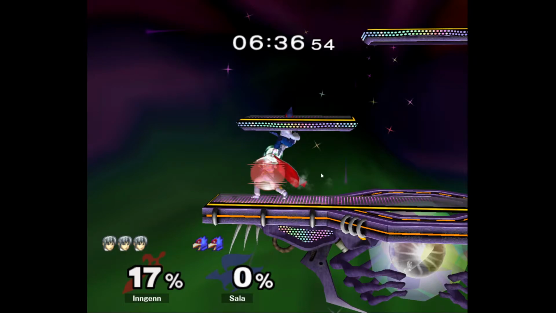Okay, so the main shield pressure I do versus Marth is Shine Grab and Wave Shine. I think Shine into aerial is super bad in this meta, and it just doesn't work anymore. It's so rare that you hit anyone with this. And even if you hit this one, he's at 17, so it's probably not going to link into a Shine anyway. So Shine Grab was really your only option here.